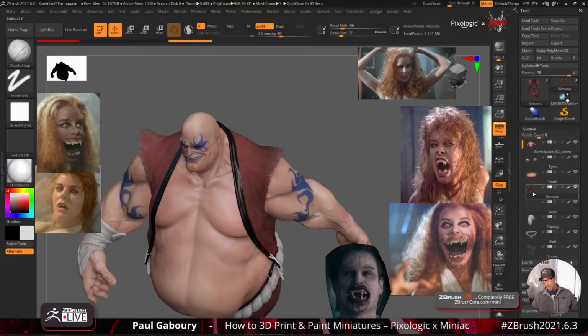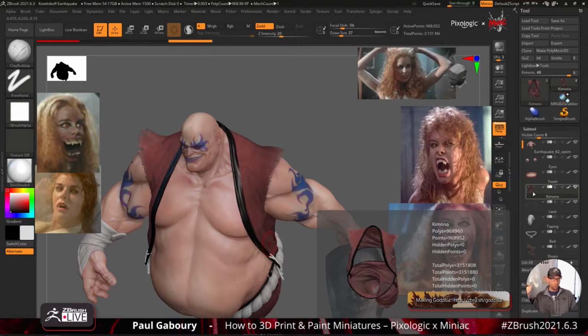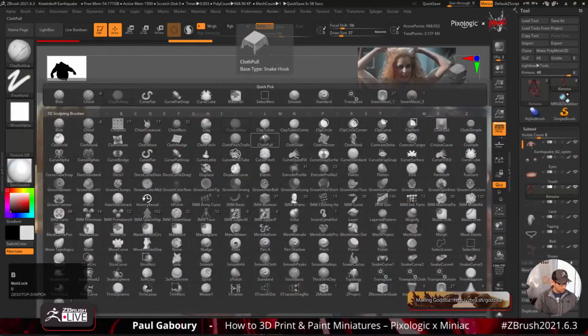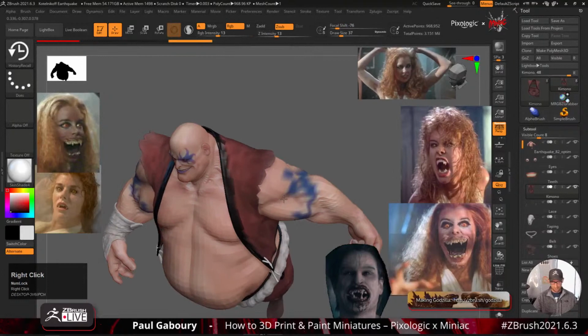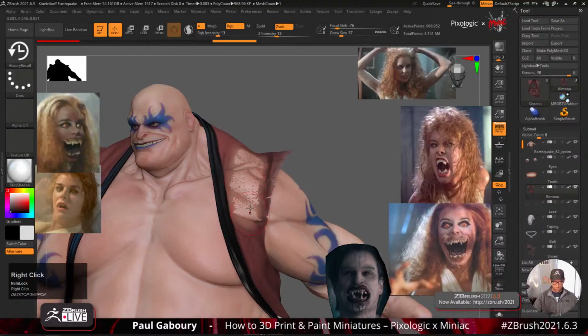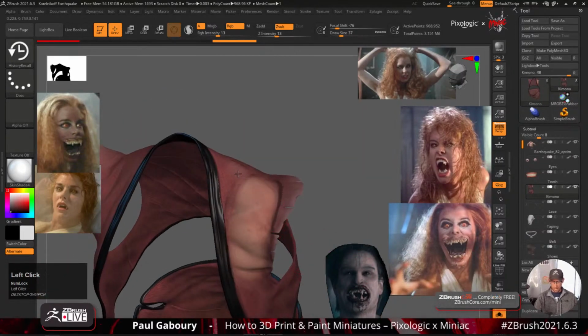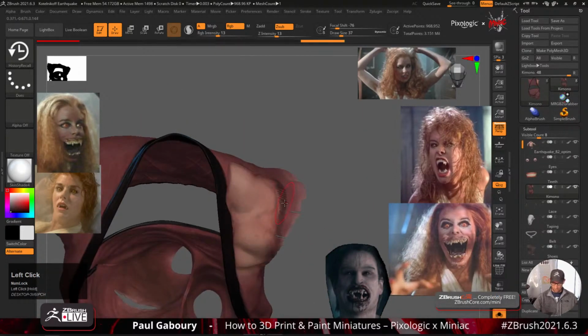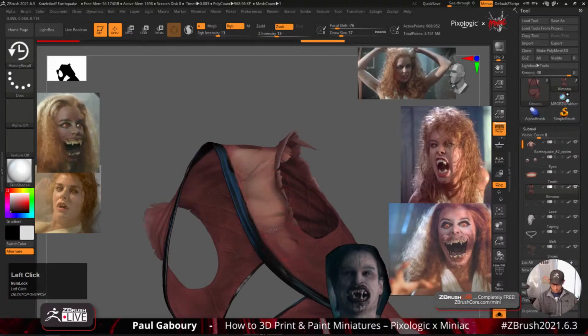As an example, I've switched now to the clothing. If I switch to something like the history brush, and I start doing this, look what I'm doing. I'm actually projecting the body into the clothing. If we look at just this, you can see the body, and even if I solo out, this is what's being put in this.